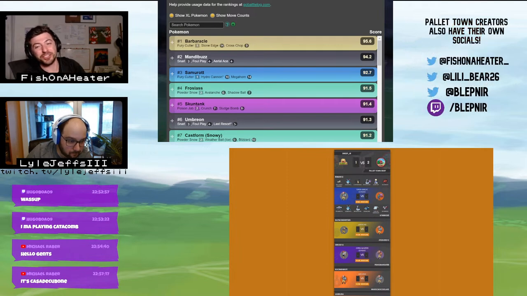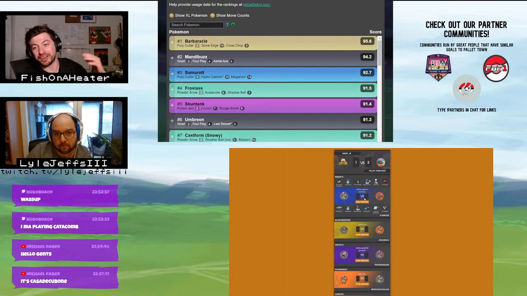There was a gentleman called Michael Raber who said hello on YouTube, and I said hi as if we knew them, but I didn't recognize the name. They just clarified that it's Casa de Cubo.